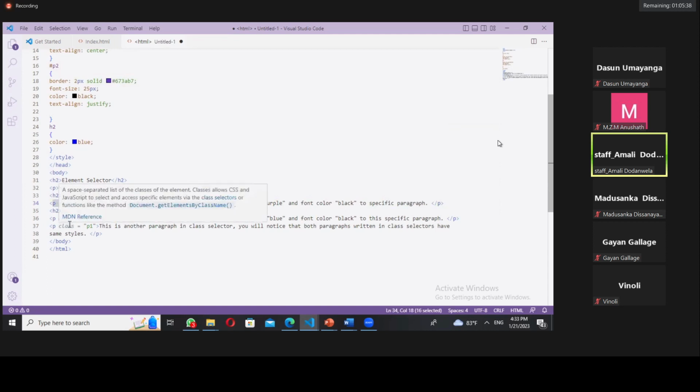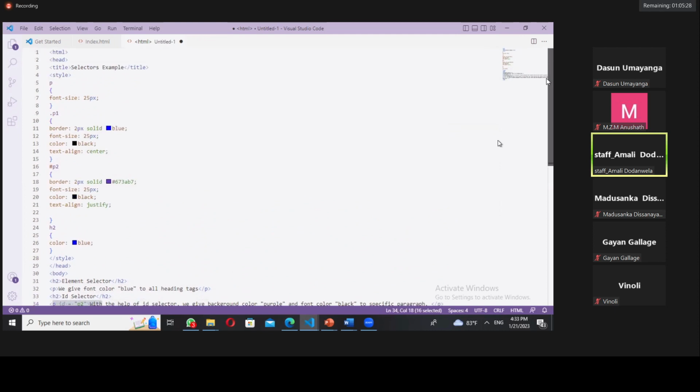Then you have a class called P1. Two paragraphs are given as P1. Now what will happen? When you call the class, you have to use a dot. See, dot P1. Our class name is P1. And for the class which is given as P1, the border will be 2 and it has a color blue and that is a solid border.